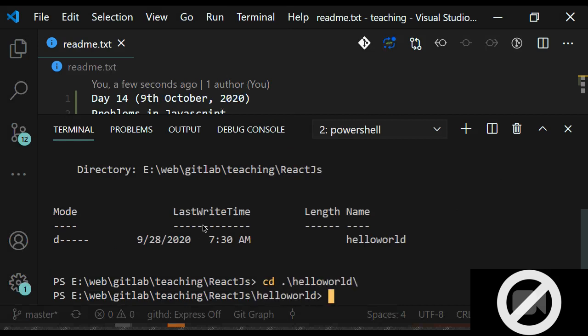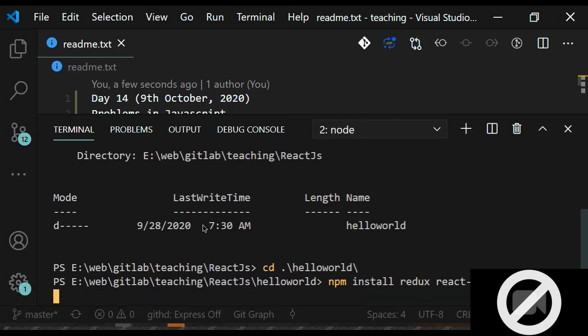So first thing is we need to install Redux. So I can say npm install redux and react-redux. Since we will be using React with Redux, we have to install react-redux.